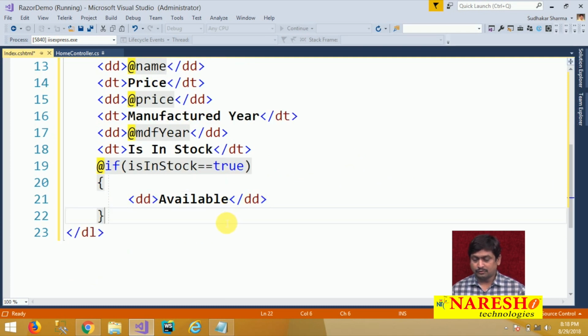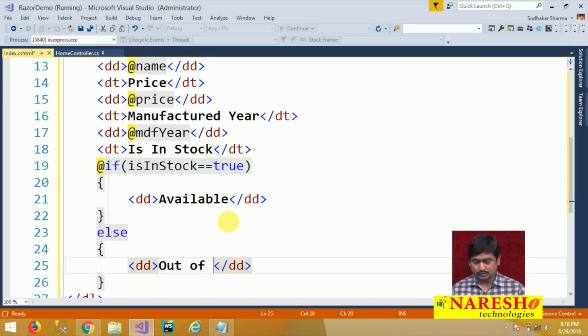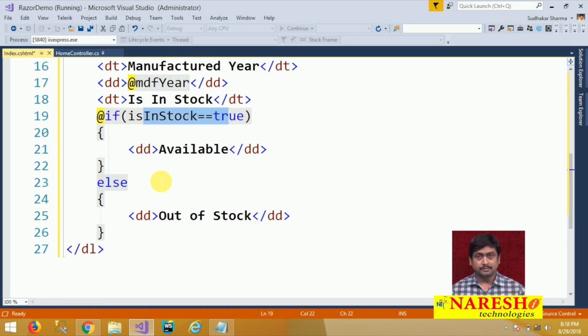If it is not available, then I will use a data definition that says out of stock. So when we are presenting the information, we are using a Boolean expression to verify the Boolean value, and according to the condition we are rendering the data.